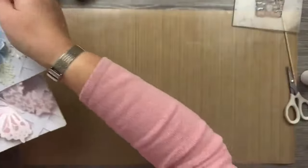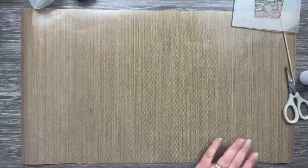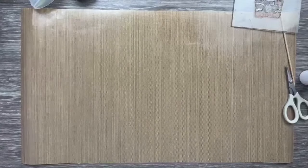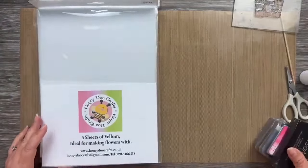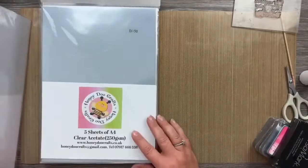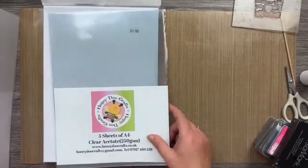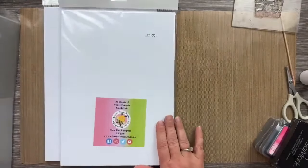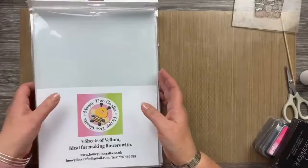I'm going to run through exactly what we used again, just so that you know, and then I can tell you the last few things you need to know before I'm done. So what did we use? We used vellum, which is the vellum that we use for flower making, but you can use it for everything. We've used some heavier weight acetate. Ours is the 250 GSM, you get 5 sheets in there. And then we've got the white cardstock, which is in 250 GSM or 300 GSM.